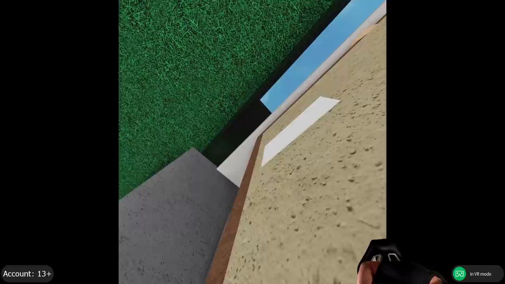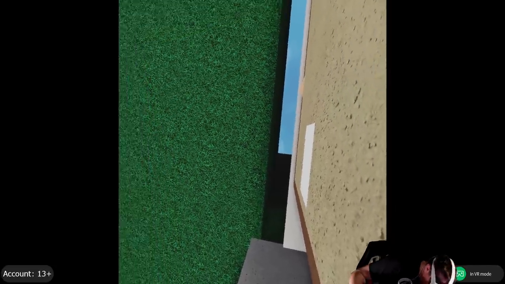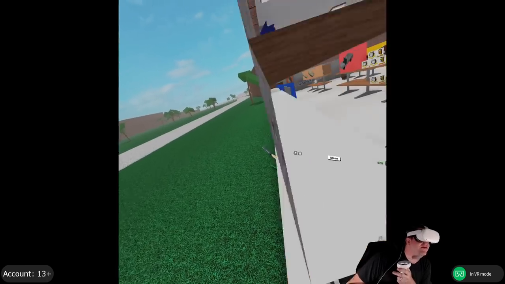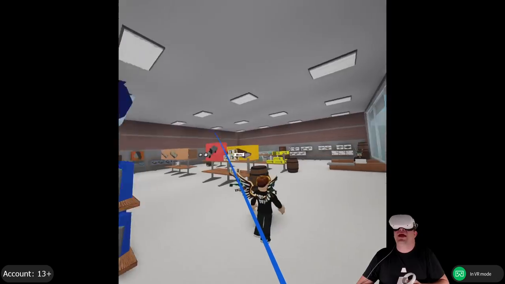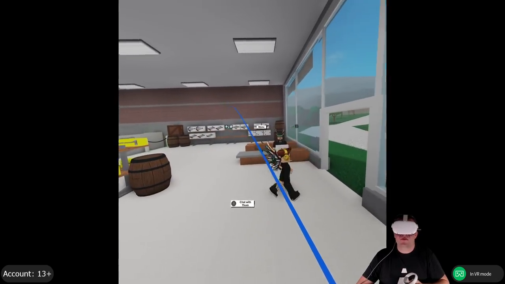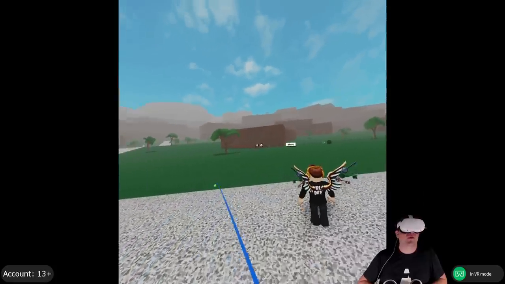Oh. Hello. Oh, and I can see underneath too. I can see. Oh my goodness. We have to go see. Hold on. There's going to be a little bit of a walk, but it'll be worth it.